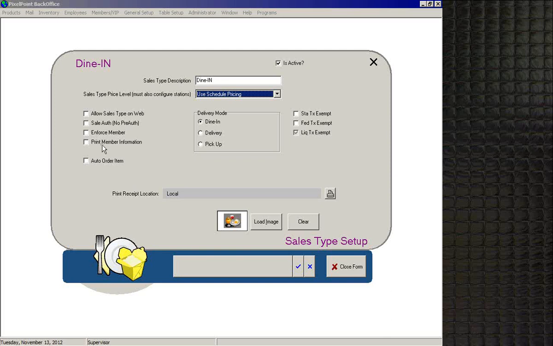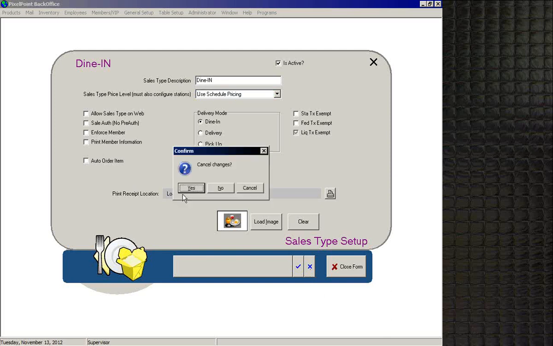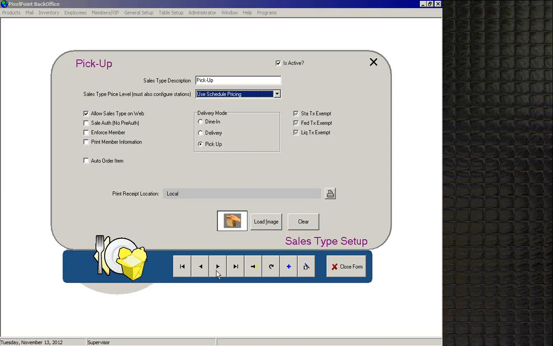Print member information. Along with this as well, actually let me just come over to what actually uses it. Catering, delivery, there we go. So on here I've got enforce member, and then within this, print member information, which means when I print off the order that's being made for this delivery order, it will also include the member's name and address and driving directions as well. So all that information will be included on the slip. This way, when I'm Scott, the pizza delivery guy, I can take a look at the slip, and it will have all of the information I need to deliver this pizza to the right guy at the right place.